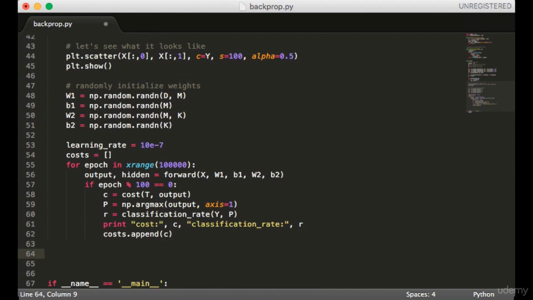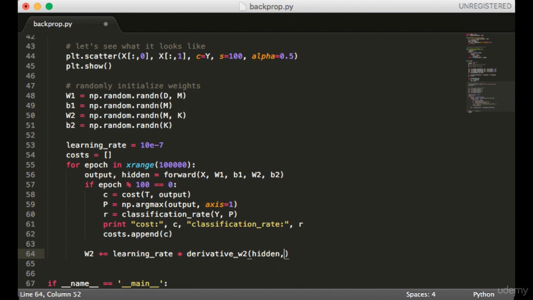Okay, and now we're going to do gradient ascent. This is just the backwards of gradient descent. So it's a positive instead of a negative, and then it's t minus y instead of y minus t, just to show you guys how you can do it both ways. So it's the learning rate times the derivative with respect to W2.